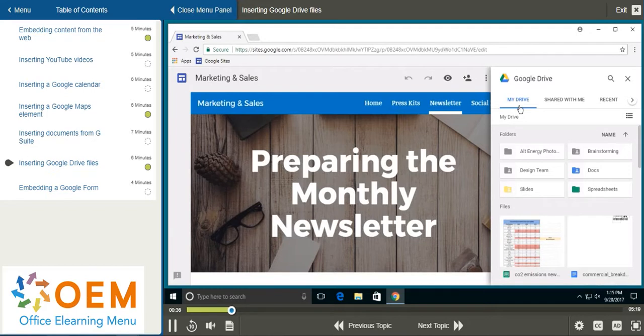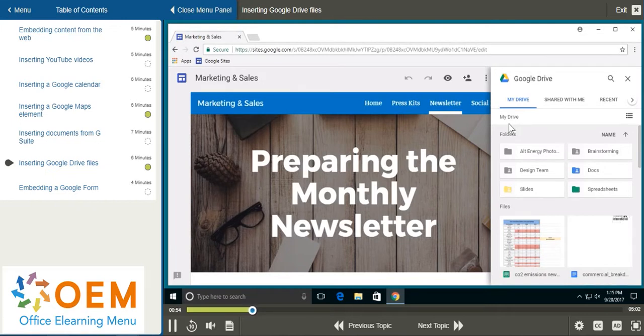I can browse the different tabs available in Google Drive by selecting the arrow on the right-hand side, and I can see the additional option of the Starred folder. I'm going to select the left arrow to go back. Now, underneath the tabs, I can see which tab I'm currently viewing, so My Drive.